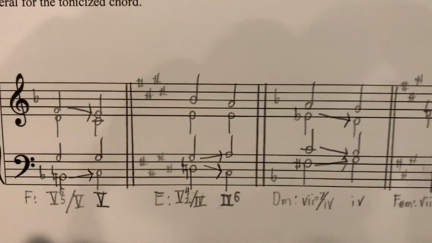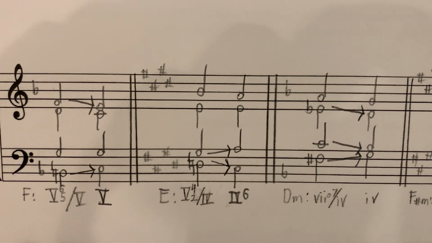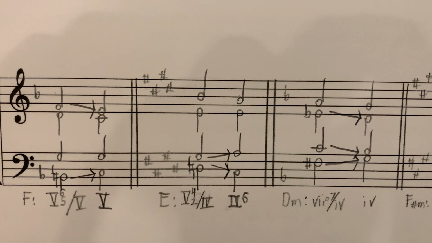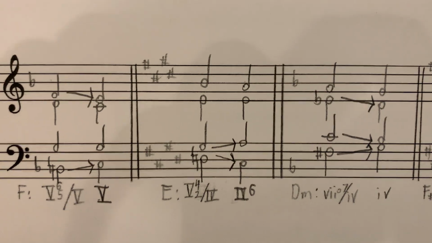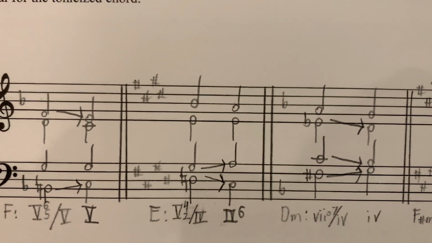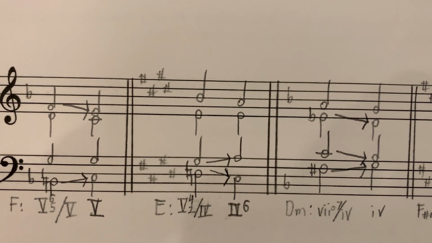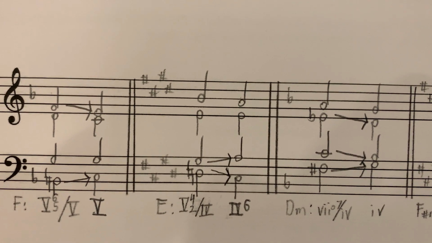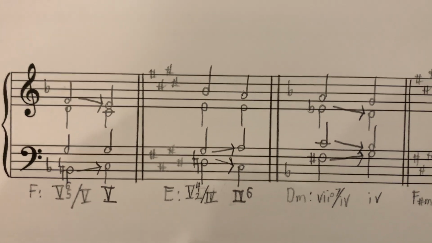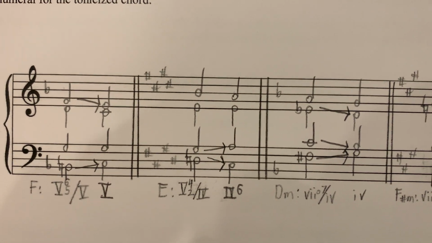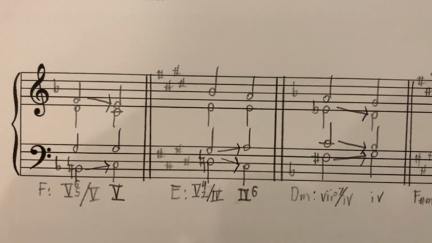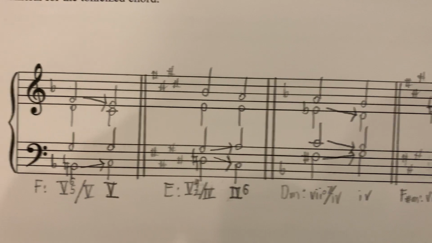Here, V4/2 of IV. This is a kind of unique one in that it's the one secondary dominant in a major key that has a flatted note or a lowered note. So in that case, the G sharp goes up, that's the 3rd, and the D is in the bass, it goes down. That's why this one goes to IV6. Again, if you did not go to a IV6, that means you did not resolve your tendency tones correctly. You definitely should have had to go to a IV6 because the tendency tone's in the bass.